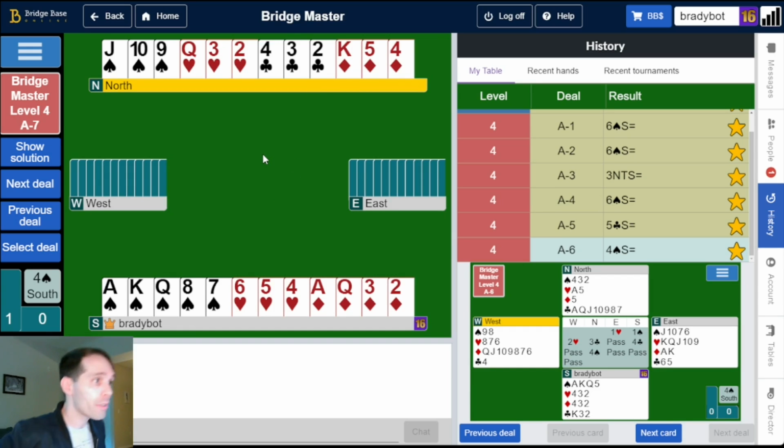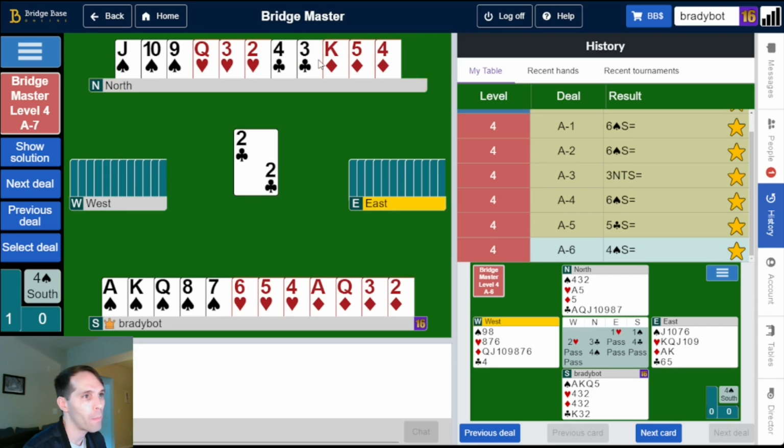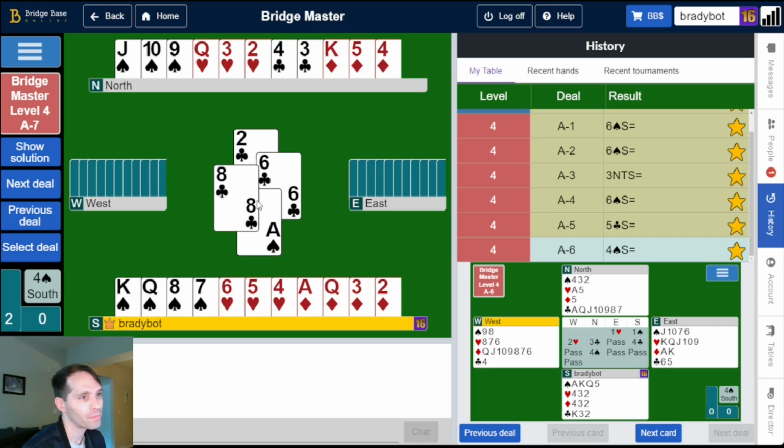In fact, maybe we should be playing a diamond to the king at trick 3 here after ruffing a club. Obviously, spades could be 4-1. We're going to go down if that's the case, but it feels like this is a much better percentage chance than going after the diamond ruffs. So I think that's what I'm going to go with.